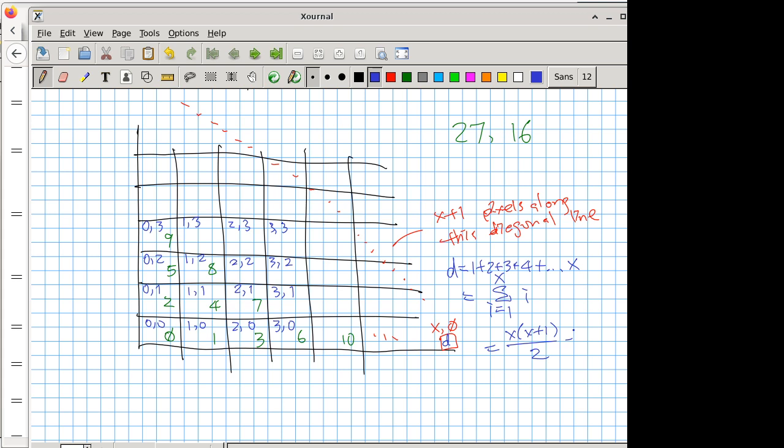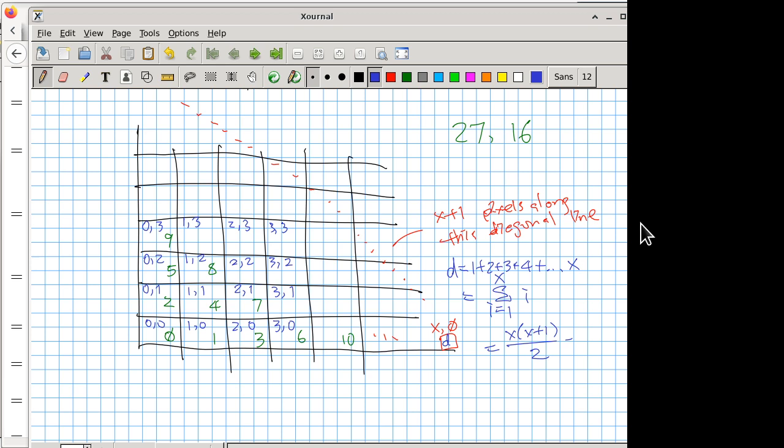Okay, so now we say, this is great. We have a way to find the natural number corresponding to all the bottom pixels. But the idea is I want to be able to find the natural number for all the pixels, not just the one at the bottom. So now how do we deal with something that is not at the bottom? In other words, what about these guys that are not at the bottom? What do we do with those things?